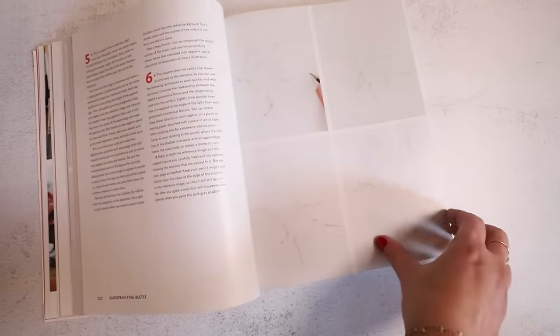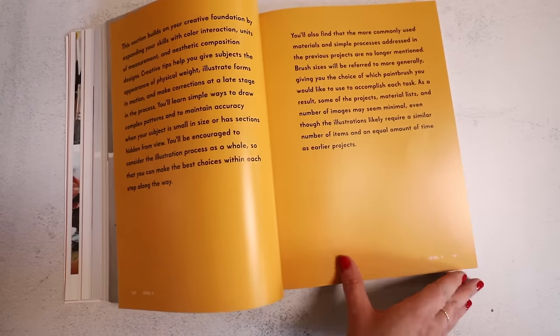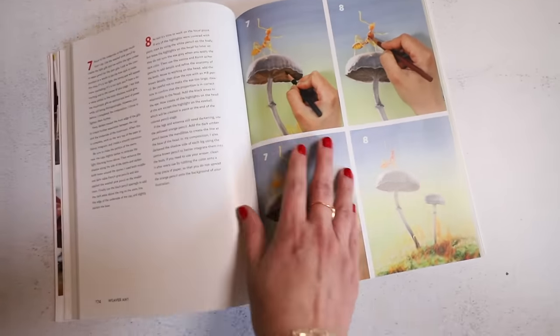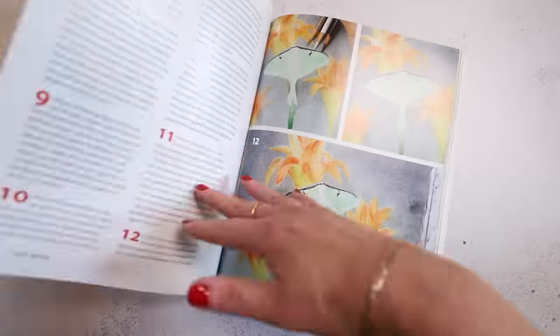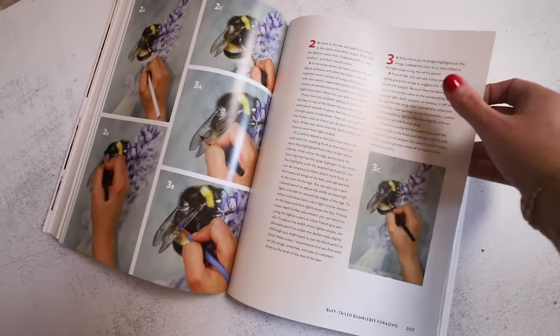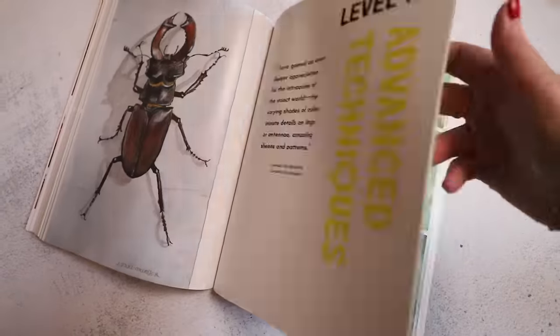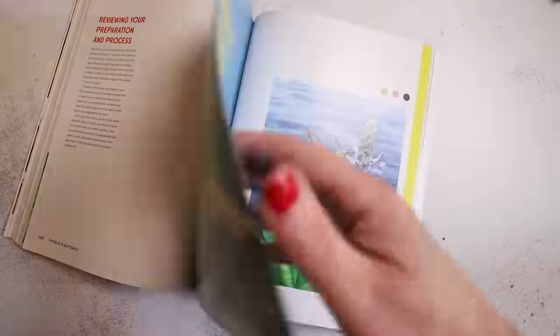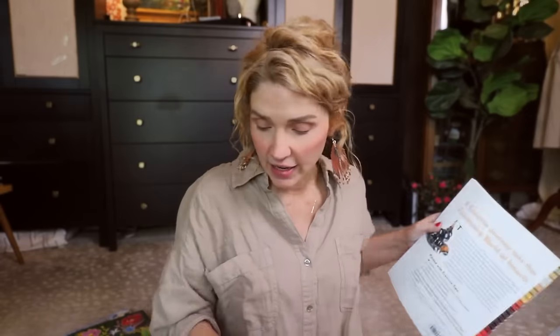This is 'The Insect Artist: How to Observe, Draw, and Paint Butterflies, Bees, and More.' These books teach you step-by-step how to draw and paint different butterflies, insects, and bees. I'm going to try some of these myself. This will be our own version of art — I don't buy a lot of art curriculum, so this is art for us. Especially if you've got insect lovers, this is great.